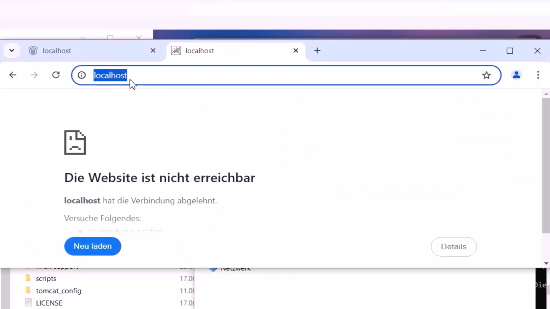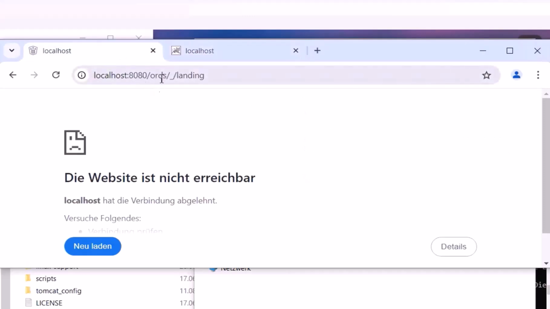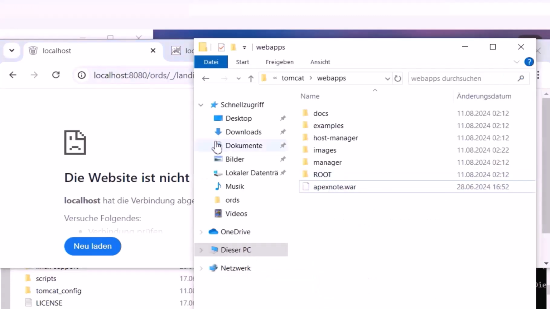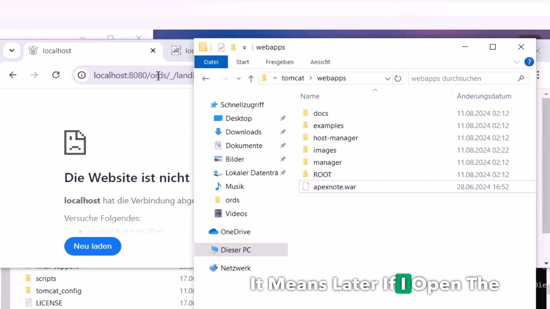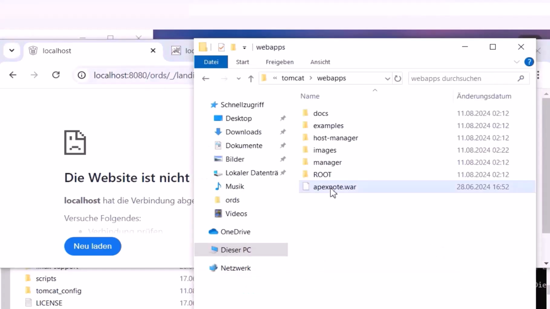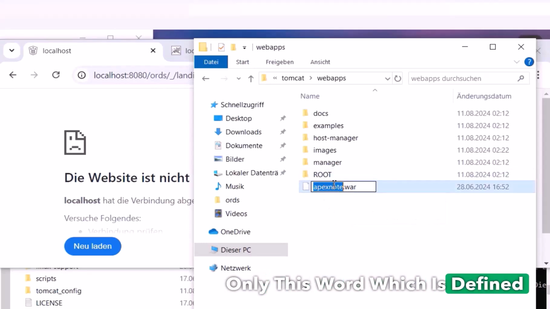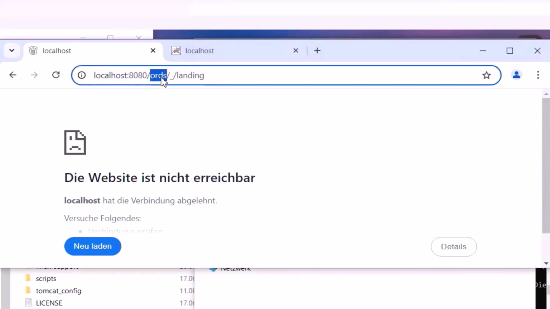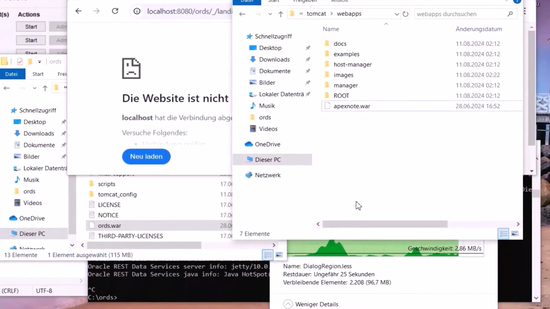So later, if we want to open Oracle Apex, we can replace this ORDS with our own custom name. In this case, I write here Apex Node. It means later, if I open the Oracle Apex, I don't have to write the ORDS. I have to write only this word which is defined here. As you can see now, Apex Node. So later we will also see in this URL the Apex Node.